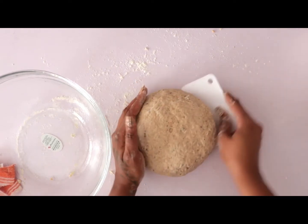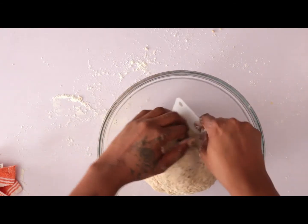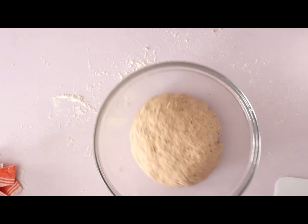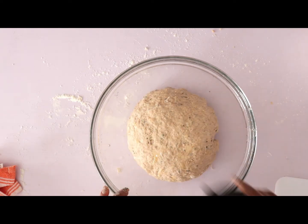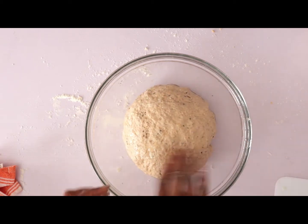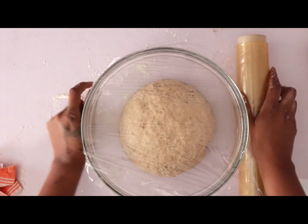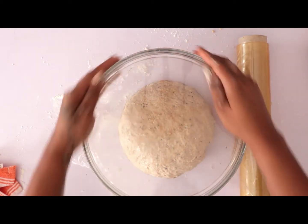I hope you know I'm not a professional baker or something, but ever since I decided to eat healthy, I wanted to make my own bread. I realized in the process of doing my research that the softer the brown bread, it means it just has more white flour than whole wheat flour. So I wanted it to be as nutritious as possible. So I did equal parts of each flour. This is a bit of a dense looking bread, but very filling. So you just need a little to get you through the day.